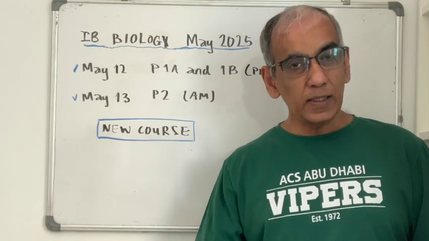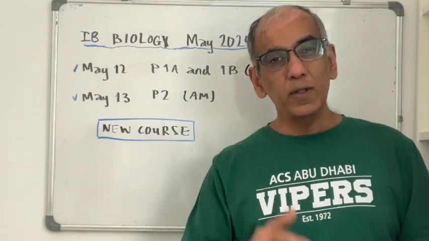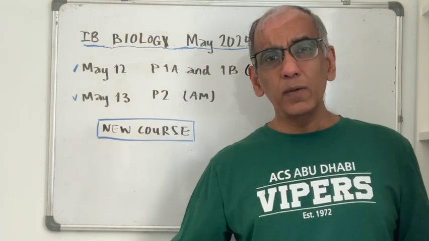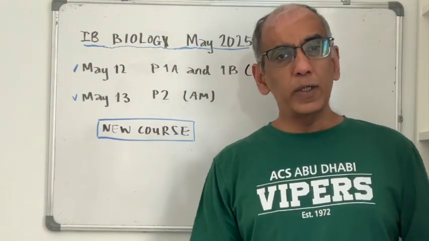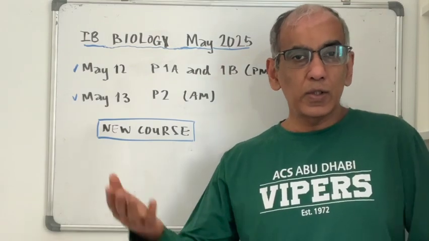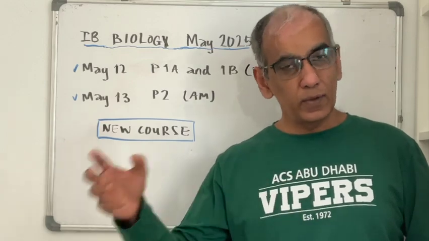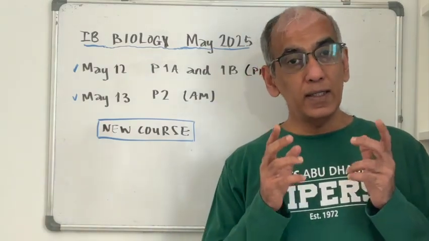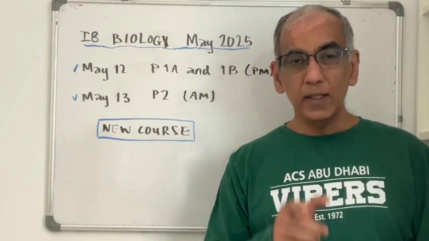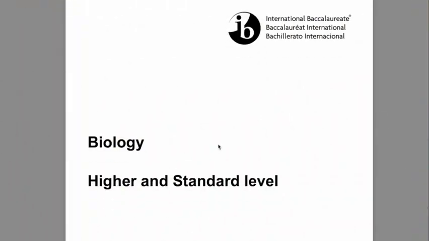SL 30 questions, HL 40 questions. And your paper 2 aligns very much with the paper 2s of the past, with the very first question being a long one based on data. Then you go into some short ones and then you get to section B, where you answer two questions out of a bunch if you are HL and one out of two if you are SL. So let's go in now to take a look at that specimen paper and to consider some tips for approaching this year's examination.